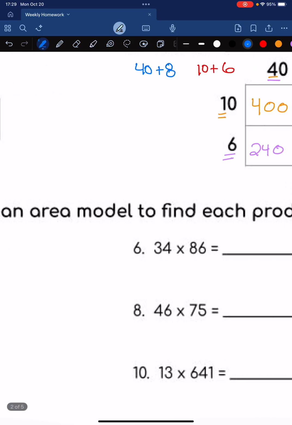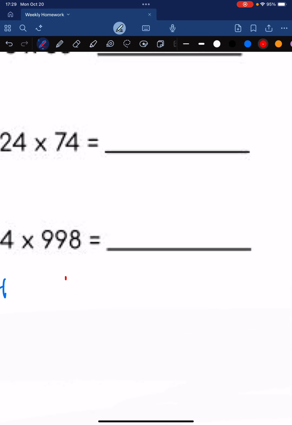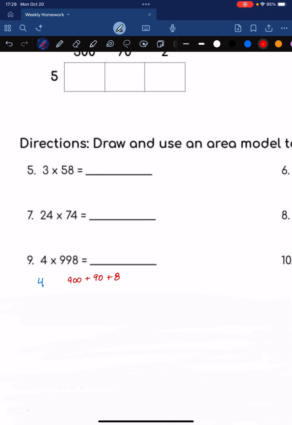Which color should I use? Which one did I use over here? Let's do red. So I got 900 plus 90 plus 8. What that really does is it just helps the kids recognize exactly where your number should be falling, what your grid should look like, because now I know I have one long way here, and I should have enough room to do 3 of these over here on this side. So there we go. And I'm gonna put my 4 on this left side here, and then I'll put my 900 here, I'll put my 90 here, and I'll put my 8 right here.